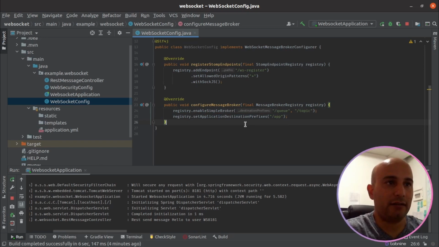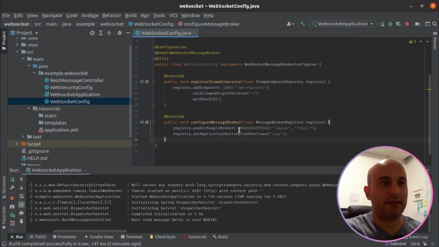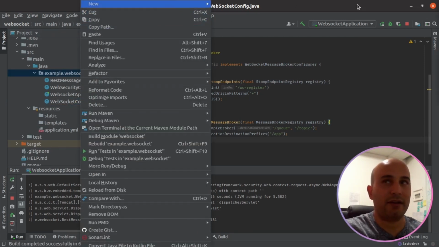In addition to that, I would like to introduce one piece of code that I think is important. That is when the client tries to make the first connection through WebSocket, I want to intercept this connection and perform some kind of validation. It's where we can, for example, check if the user is correct or make some kind of authentication. So we will create an interceptor and register this interceptor inside this WebSocket, and it will be possible to intercept this first connection. So let's create a class here.